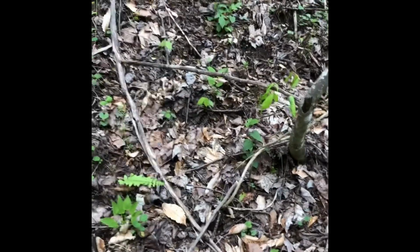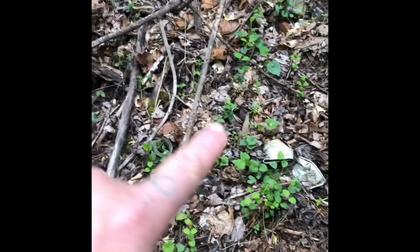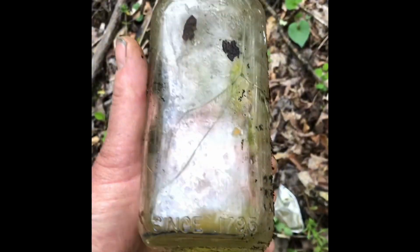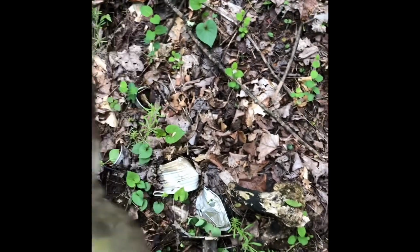And I'm still looking. And if you think I'm gonna find what that chrome bezel came off of while I'm up here, you're barking up the wrong tree, because there ain't much of that stuff up here, especially the whole car. Well, it's just buried in here somewhere. It might be buried right here. We'll never find it. Now this would have been something worth taking home, but you see here it's cracked. Old Jim Beam bottle. I don't know how old that is.